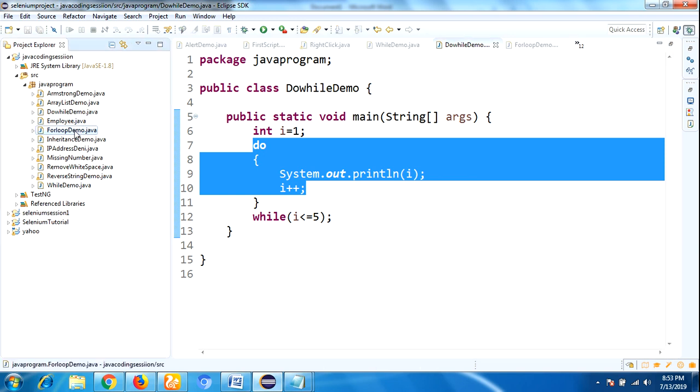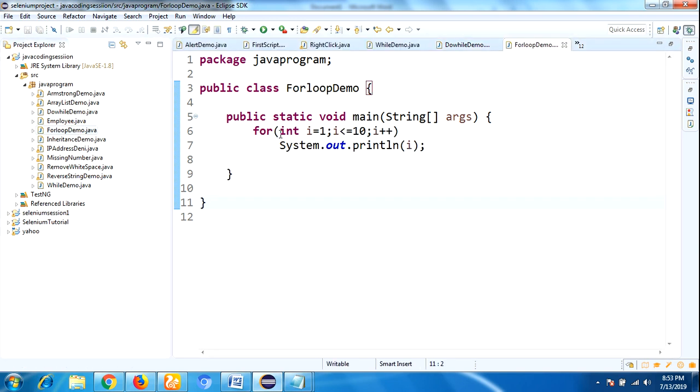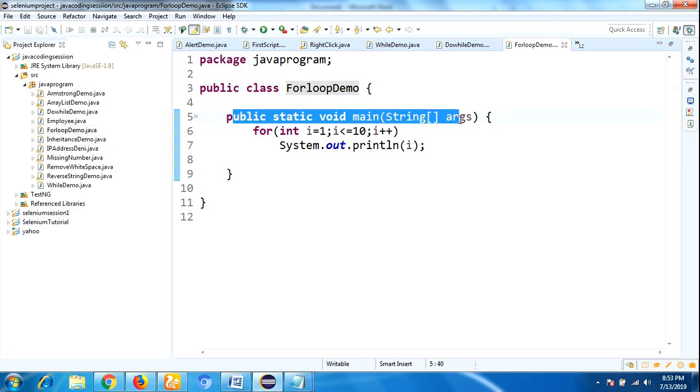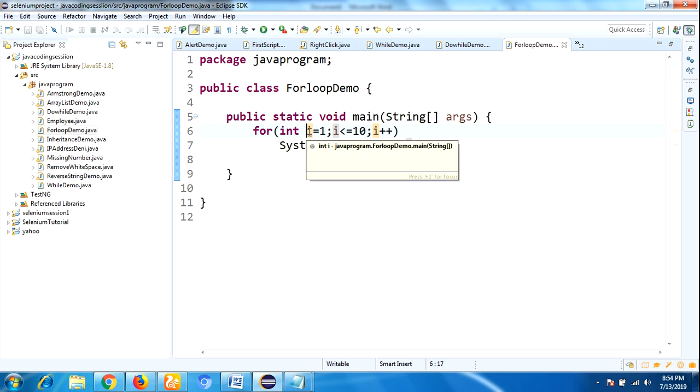So, for loop. The class name is ForLoopDemo, and the main method executes here, and then the for loop. Check here: first I am initializing i to 1, and this executes only once. Then it takes the condition, i less than or equal to 10.